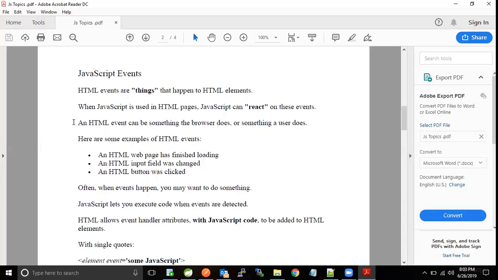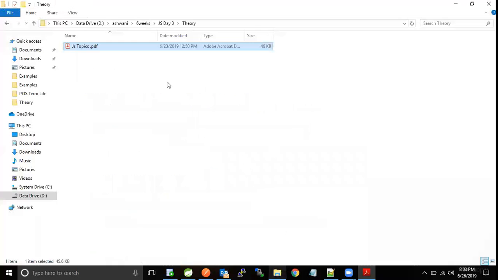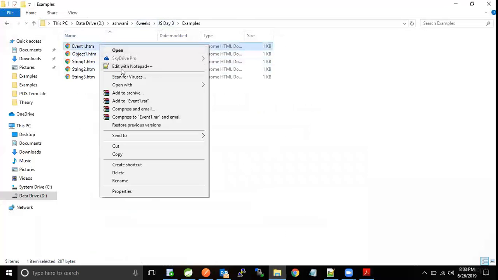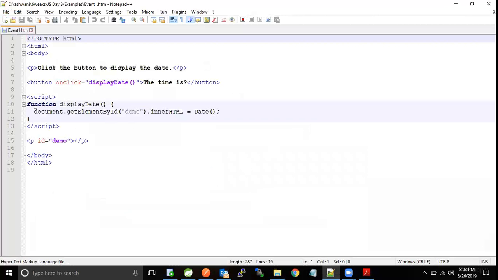Guys, this is actually a theory. You can read by yourself. I'll directly show you an example. I hope this thing will work. You can see this. This time I have made some function. I hope, guys, this is much clearer for you right now. I'll explain this thing. Just skip this. Clear?